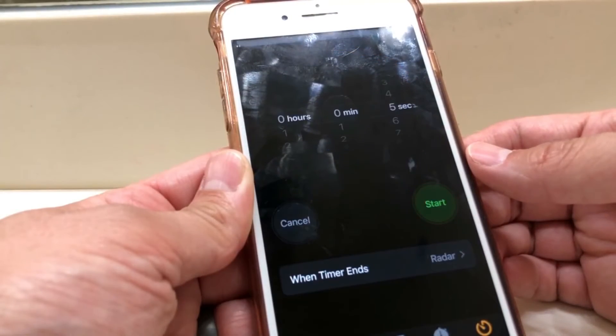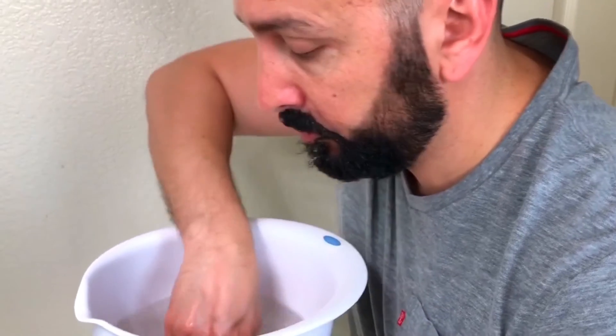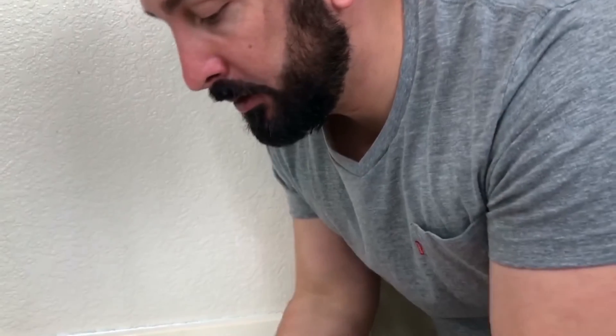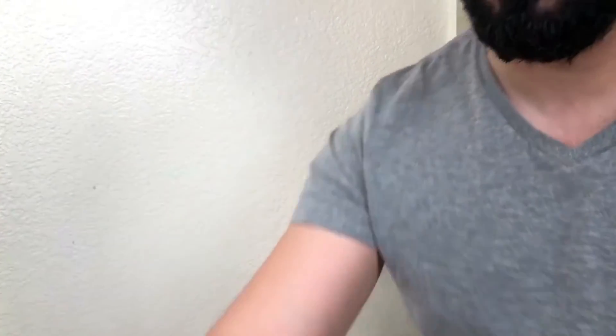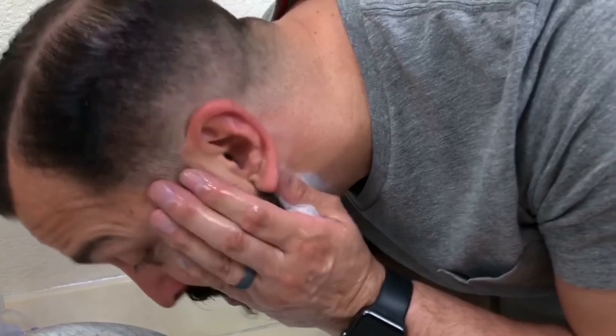Next step — wait for five minutes. I usually go to the shower to wash off, but I'm washing off at the sink here. First, just use water to get all the dye off your beard by patting down on it. It is completely normal for the water to look dirty or be the same color as your dye — do not freak out. After getting most of the dye out with water, use beard wash or shampoo for about 30 seconds to make sure you get all the dye out of there.